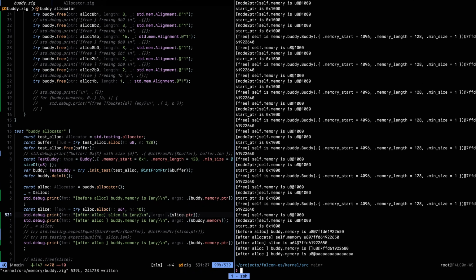So what do we have here? So the pointer to memory is this, but we are seeing this inside the slice. Or rather, the pointer to the slice is overwritten, whereas the pointer to our memory is okay.